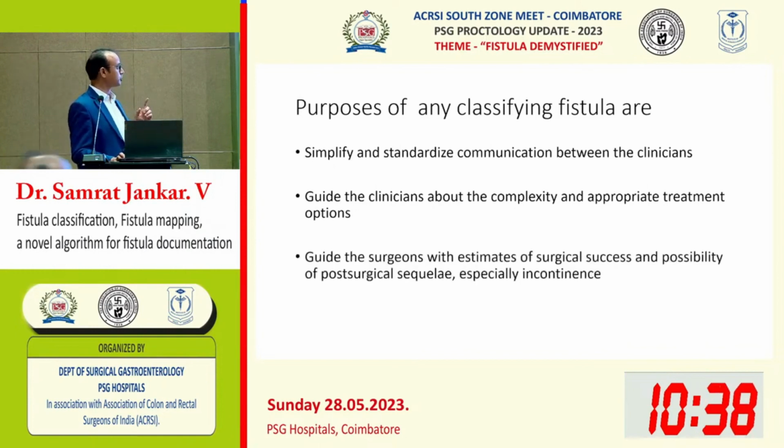Coming to the third question, which is more important: once we classify the fistula, the surgeon should be at the stage to tell the prognosis to the patient and think about complications. If we are telling simple appendix or perforated appendix, I will tell the patient that I am going to do open surgery for the complicated one or abscess. I will tell the patient that it is a complicated case, I need longer post-op recovery, I need open surgery. Something like that should come in fistula. Everything is crumpled up, and because of that we get a lot of confusion.